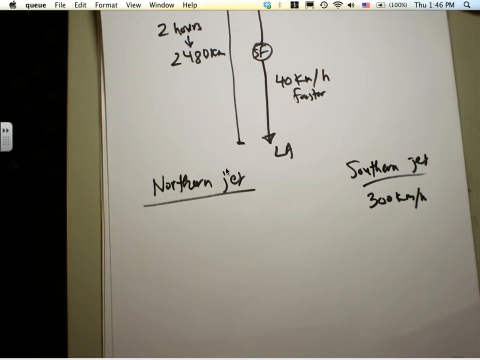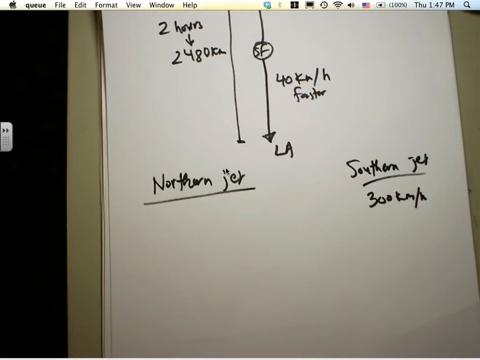Which one's the south? If the south is going faster, would it be reasonable to say 340 for the north? No. So once again, what am I trying to teach you today? Common sense. You clearly understand that the south is going faster, so how could you give me an answer that is even faster than the south? So what should I put here?